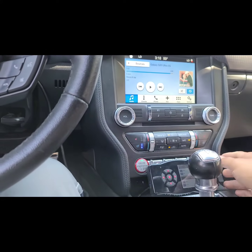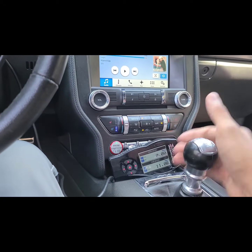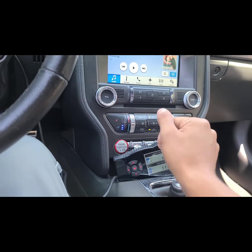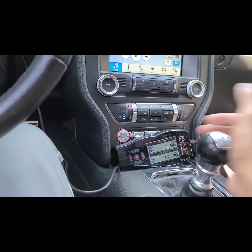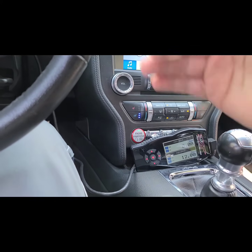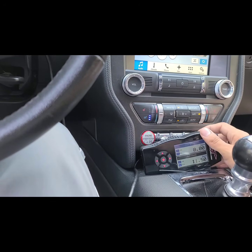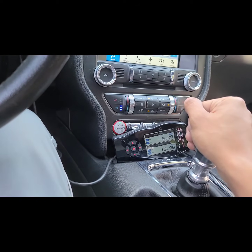So fingers crossed, hopefully that's it. If I have to desensitize the knock sensors to be on E85, I'll be in contact with Lund to see what they advise me to do, because if this fixes it, my guess is that my car does exhibit false knock. And if a higher octane or Octanium improves it, there should be no knock in there, and it will only be related to fuel quality. Now, that's going to be a whole different thing. We'll figure that out later. We'll see what happens.